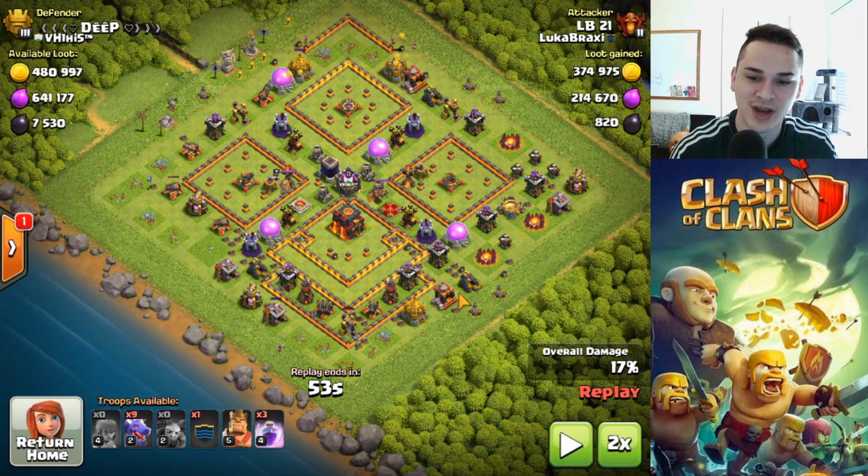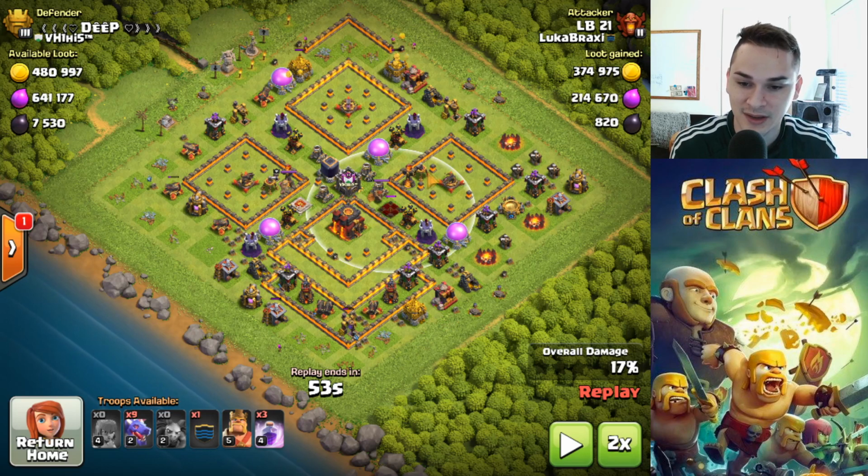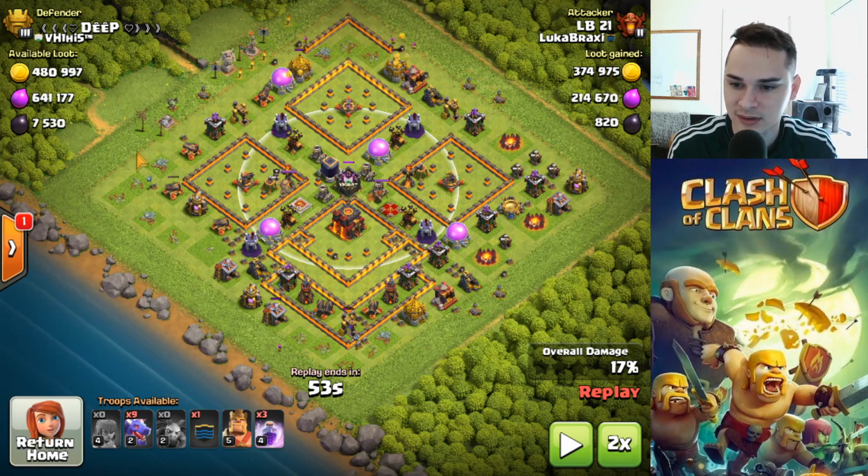So before I drop the dragons, you guys got to think, where should we drop them? You want to avoid those air defenses, avoid the queen, and avoid the sweepers. Those are the 3 things you want to avoid, and the CC troops if you can. So looking at this base, clearly there's a weak spot here, a really weak spot over here, and then kind of weak on these 2 edges.